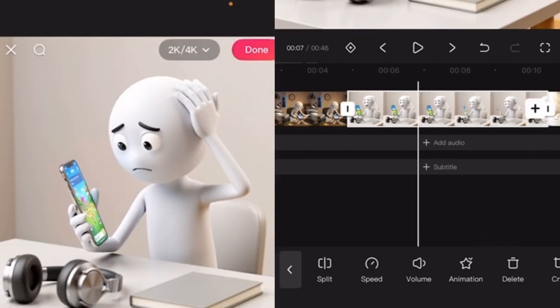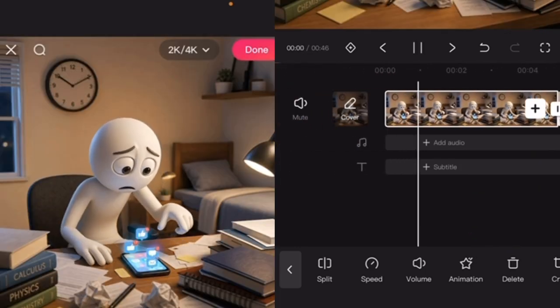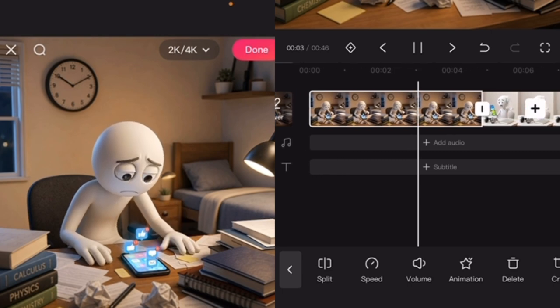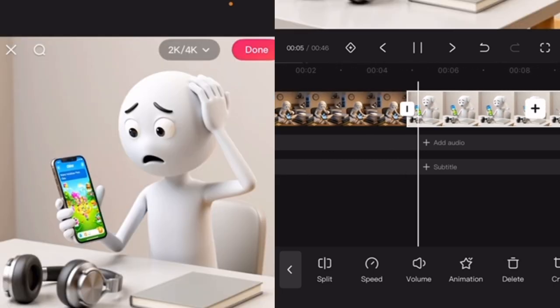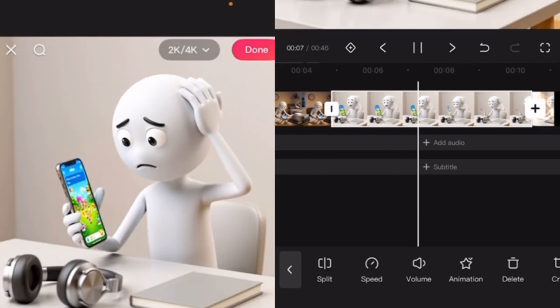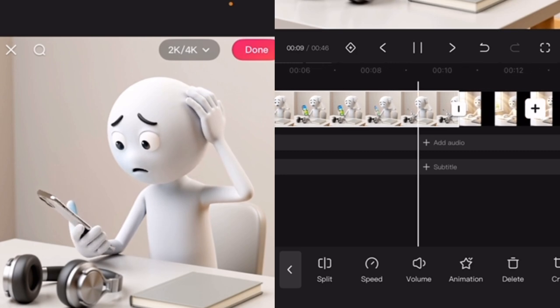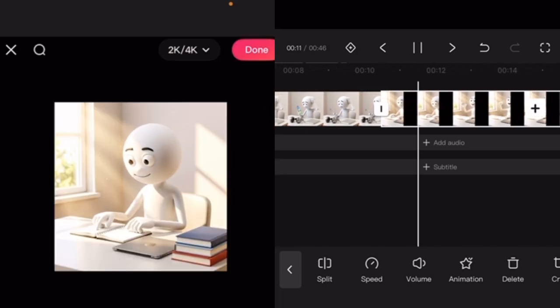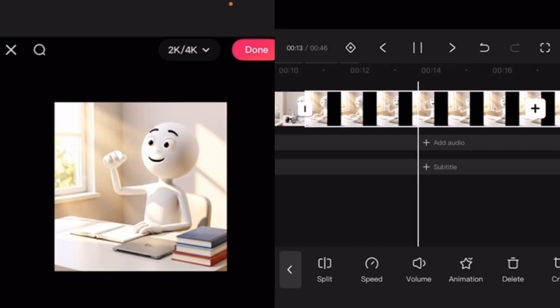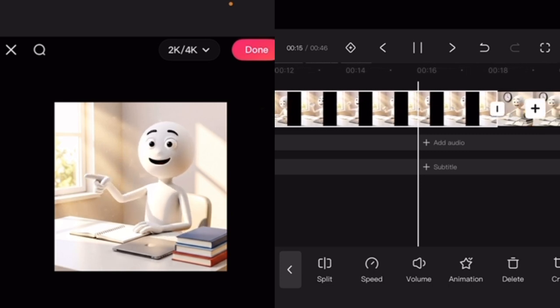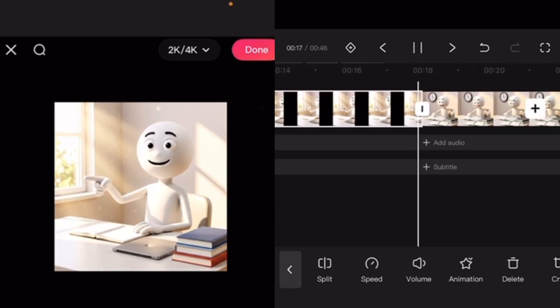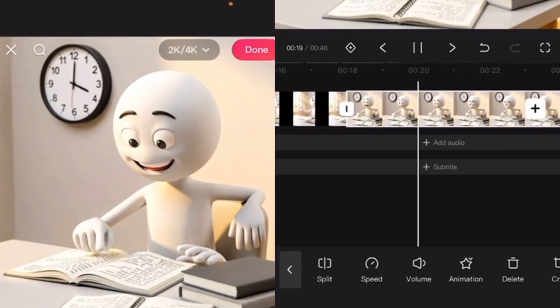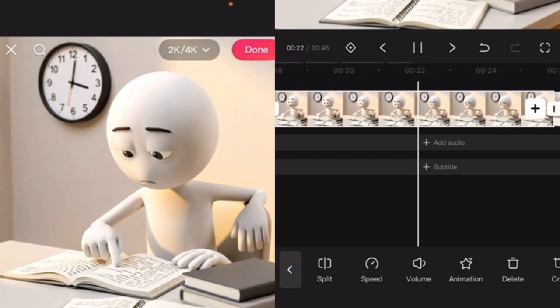Right, let me play from the beginning. Now you can see that all the adverts, the Arena AI logo that is displaying, everything is currently gone. So what I'm going to do, I'm going to go ahead and just go back.